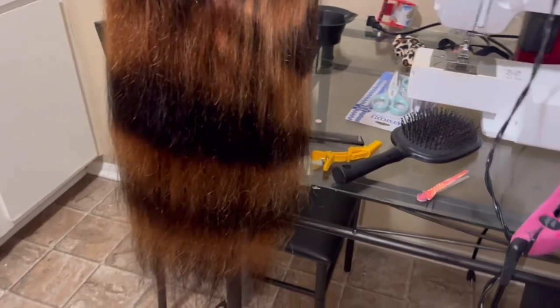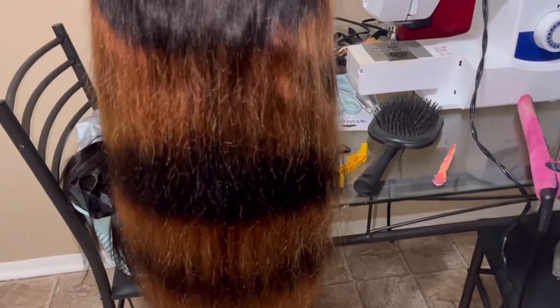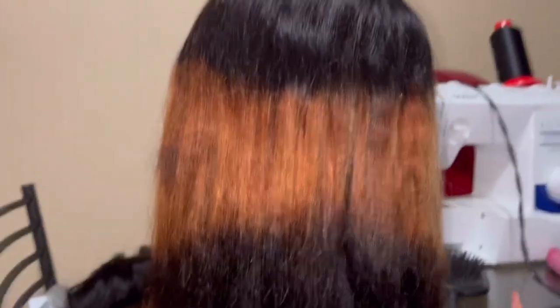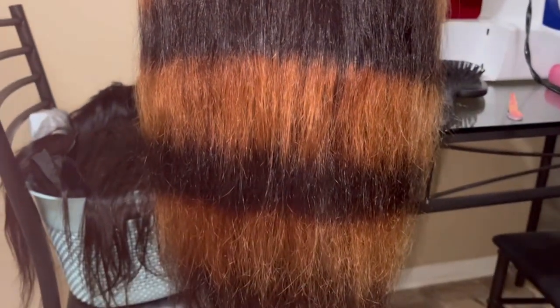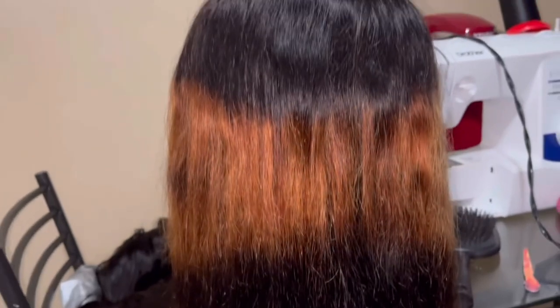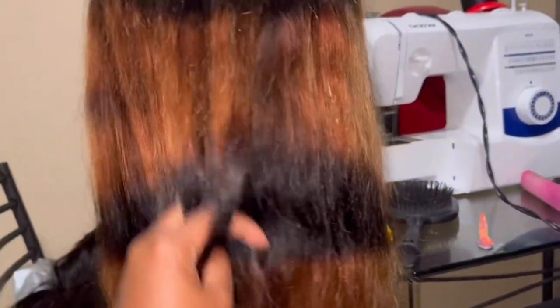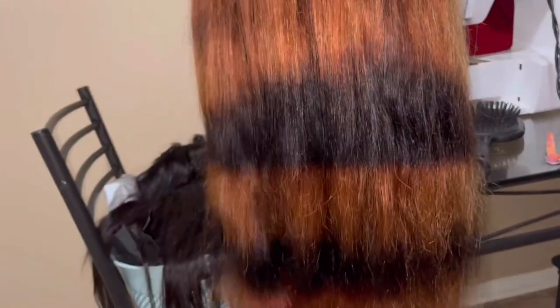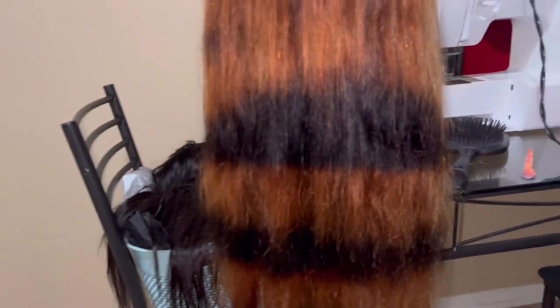All right, besties. So this is where we're at so far. I've let it air dry, and I kind of brushed it out too. Let's see. So I did have to do a second bleaching on these parts because it just was not light enough to my liking. And then I gave it a silicone bath after that just to make sure it wasn't damaged. And it still feels very soft. So I am about to straighten her and then we'll do the install.